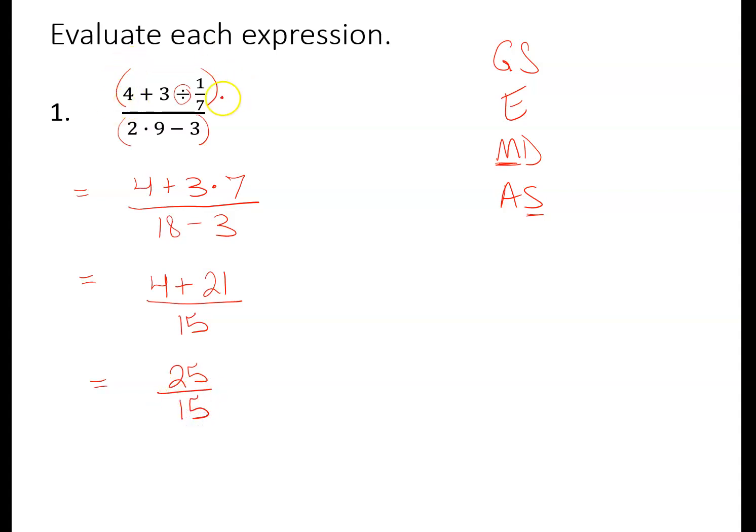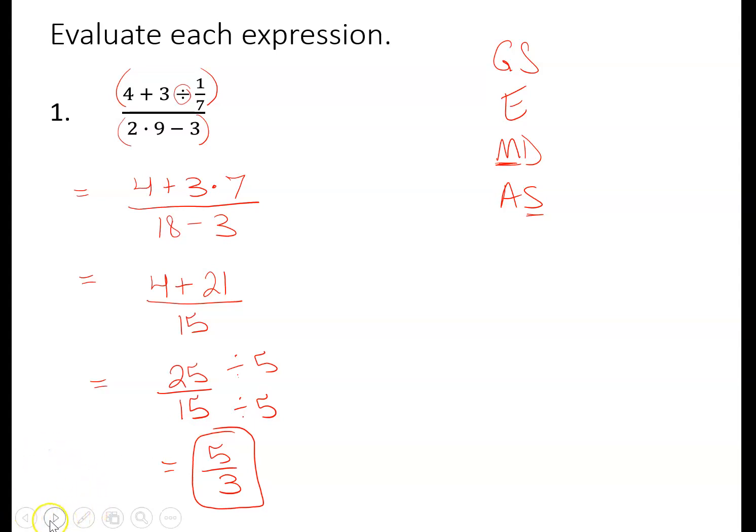So you don't have to keep those parentheses that I wrote on there. You can certainly if you would like, but you have to work the problem as if they were there so that you get down to just one number on the top and one number on the bottom. And then you're going to check to see, can I divide the top by the bottom? But 25 is not divisible by 15. So the other thing then that we need to check is, can we simplify the fraction? And yes, the top and bottom are both divisible by 5. So if we simplify, it becomes 5 over 3. And that is our final answer.